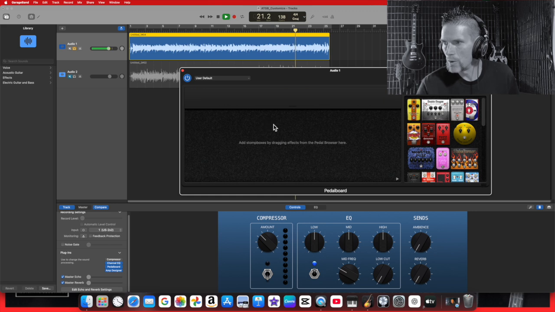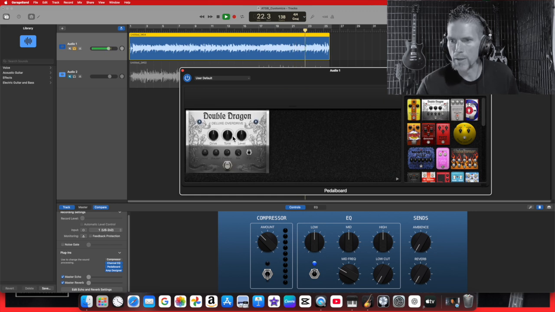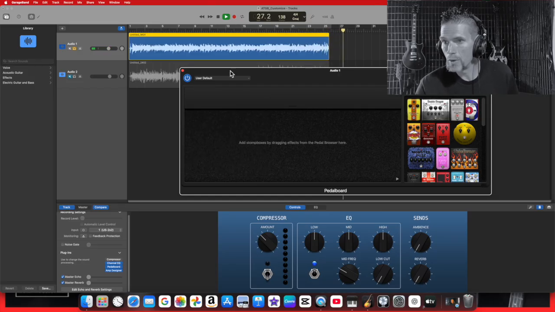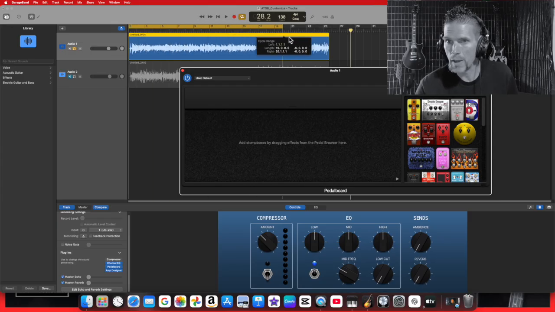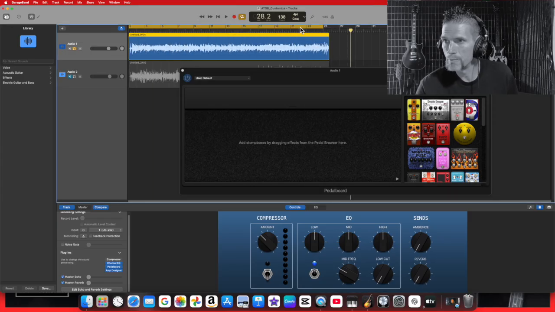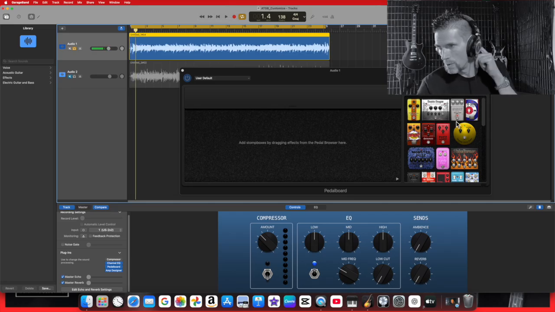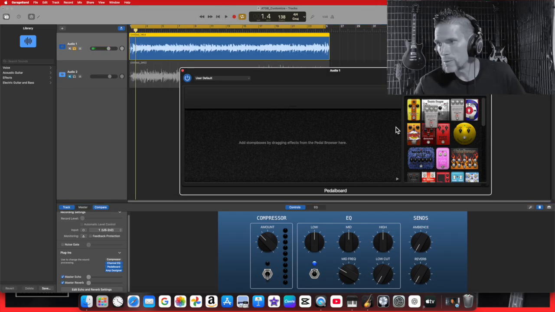Okay, so we got this one I don't use very often, but it's a big guy. Too much going on in it. Yeah. So okay, so there you go. Let me hit stop here. Let me turn on the recycle on this bad boy real quick. Okay. So those are your overdrives.